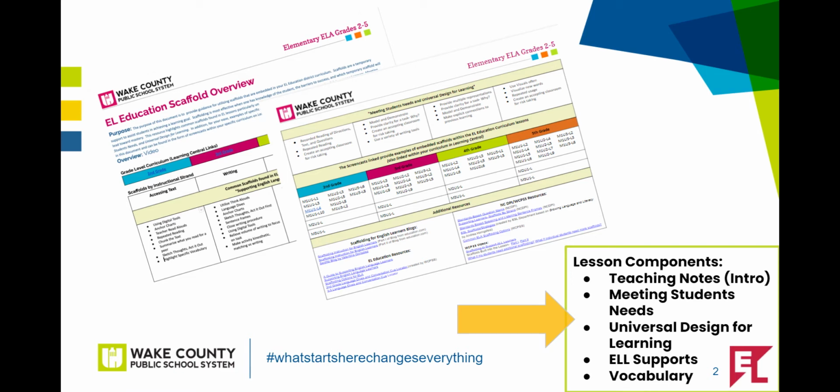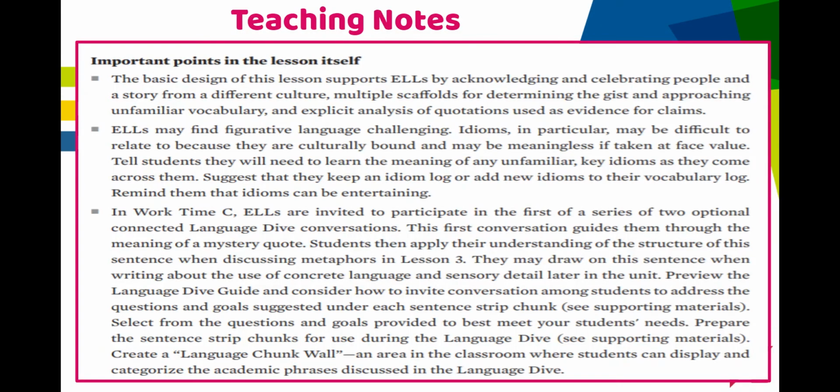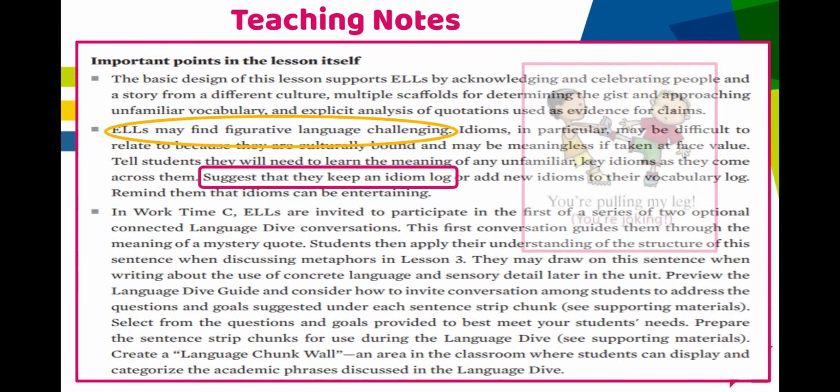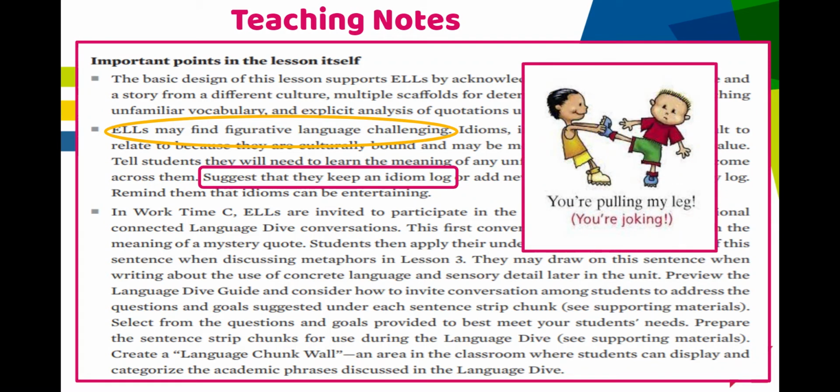The lesson components listed on this slide are where you can locate embedded scaffolds within lessons and will be highlighted throughout this presentation. The design of this lesson supports ELLs by acknowledging and celebrating people from a different culture. ELLs may find figurative language challenging. In particular, idioms may be difficult to relate to because they are culturally bound and students may interpret them literally. Suggest that they keep an idiom log or create a class anchor chart with idioms. Remind them that idioms can be entertaining. Act out some idioms in class and have students act some out, the literal and figurative forms.